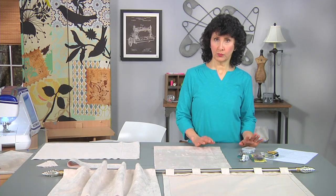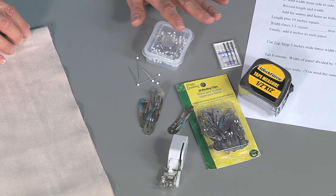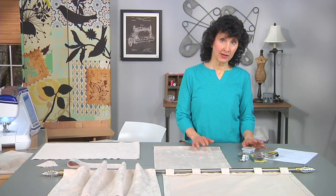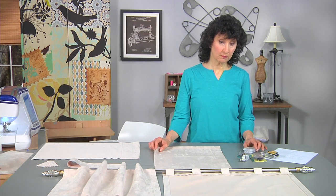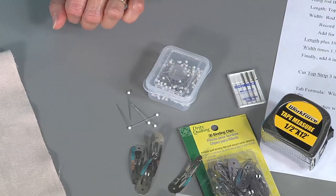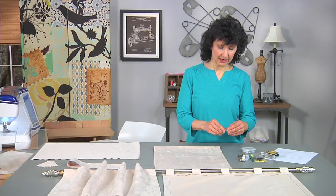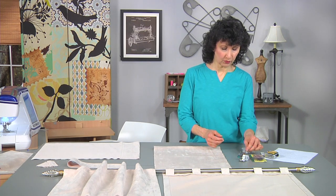Glass head pins — when we sew, and I do a lot of garment sewing, in home decor sometimes we don't think about matching our pins to our fabric. This fabric is very densely woven, so you want to use sharp pins. I opt for glass head pins. You may also want to consider using clips — I've got some of mine clipped together. It makes it really easy and you don't have to worry about pinholes.